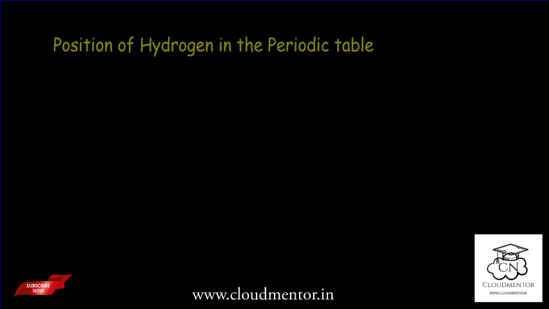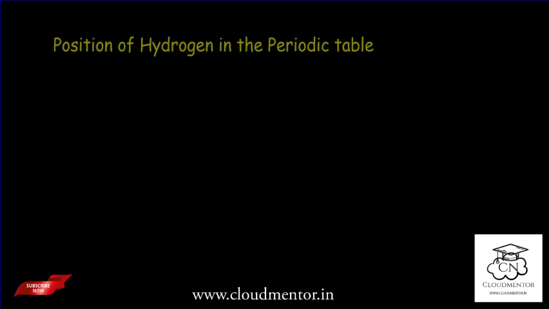Before moving to that, we need to talk about hydrogen in a little detail. Hydrogen is the most abundant element in the universe, meaning 70% of the universe's total mass. However, it does not occur in the Earth's atmosphere in its free form because of the absence of enough gravitational pull to hold the lighter hydrogen molecules, but it forms 90% of the Sun's atmosphere. The giant planets Jupiter and Saturn consist mostly of hydrogen.